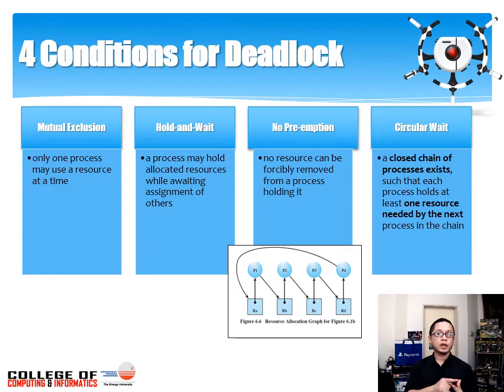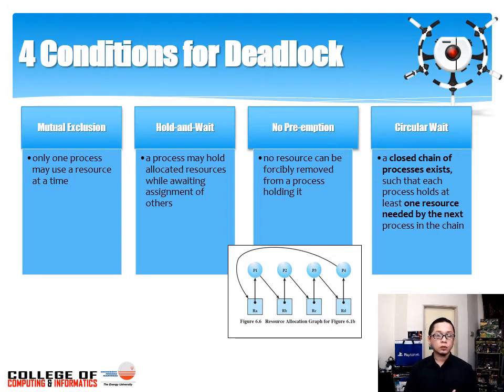So if you don't have processes waiting for resources from each other, then you will not have a deadlock. For example, P1 is holding the resources, but the resource is not being needed by P2. And also P2 is doing its own thing and doesn't bother about the resources being held by P1 and P3. So there are no processes waiting for each other. So when there is no waiting for resources held by another process, deadlock will not happen.